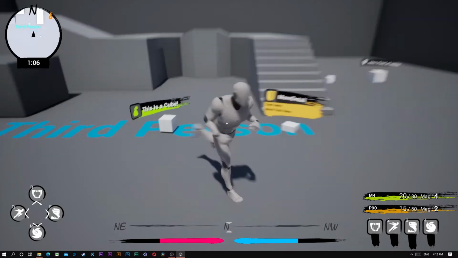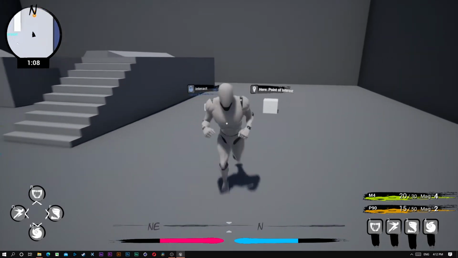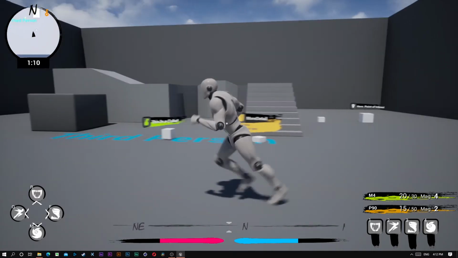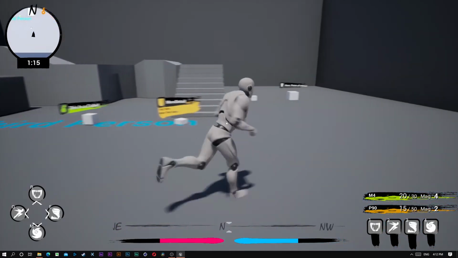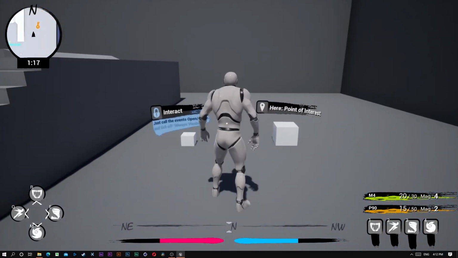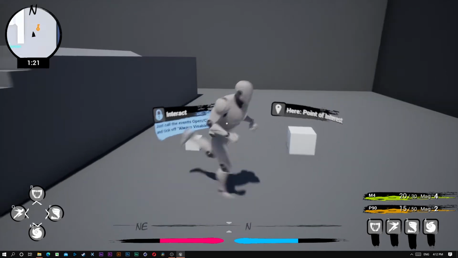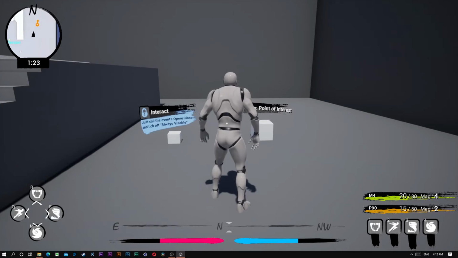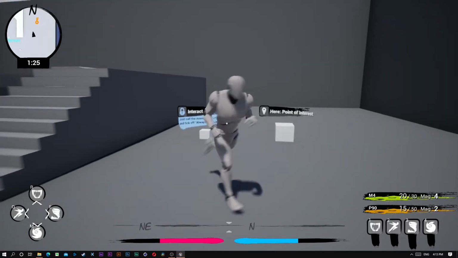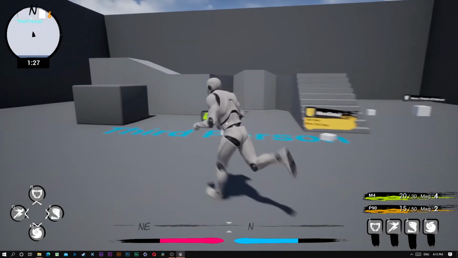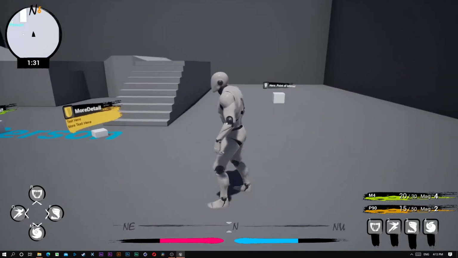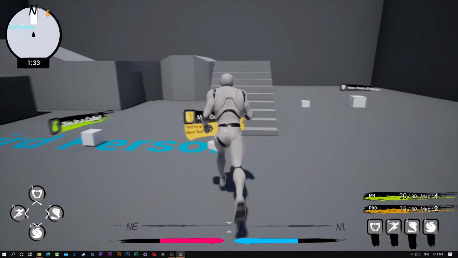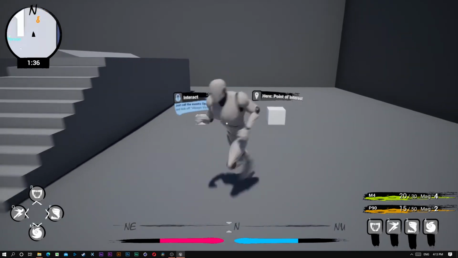And we also, as you can see in the top left, have a minimap totally working, and we have a component called point of interest component that you can also add to any character or any actor whatsoever, and then that will show up on the minimap. And we have two kinds. We have the one that pops up only when you're in range, and we have one that always is visible, and if it's out of range it will stick to the edges of the minimap.